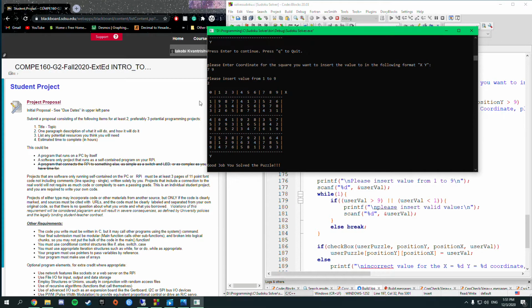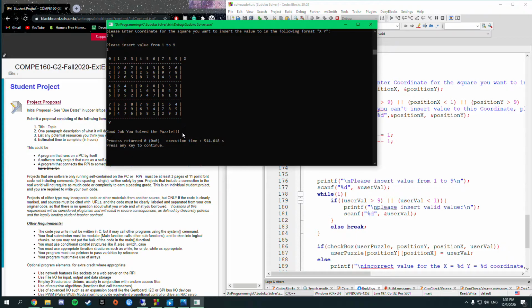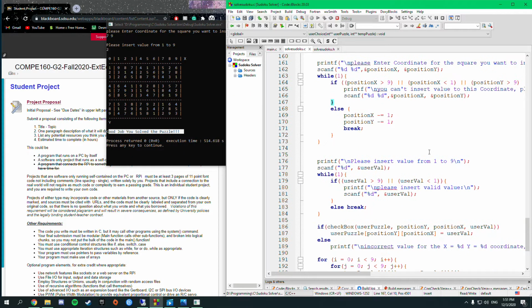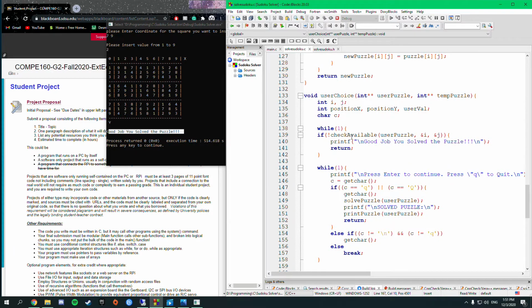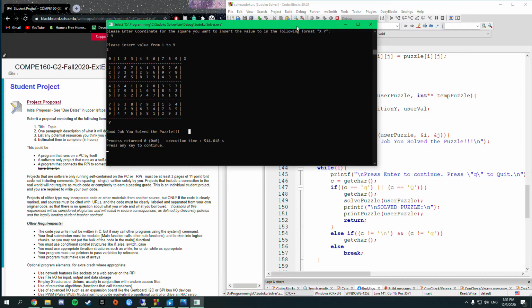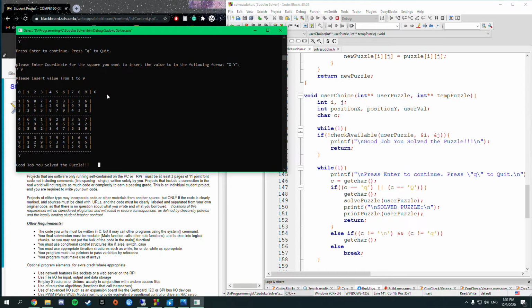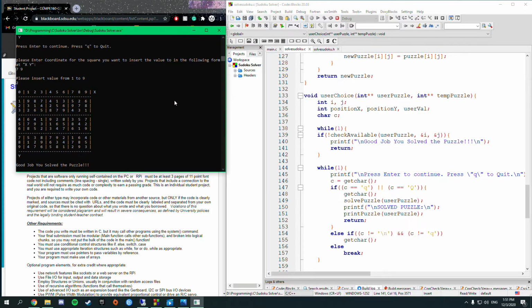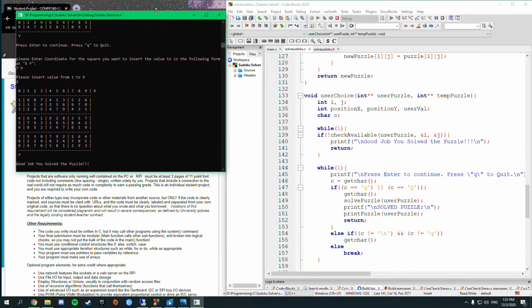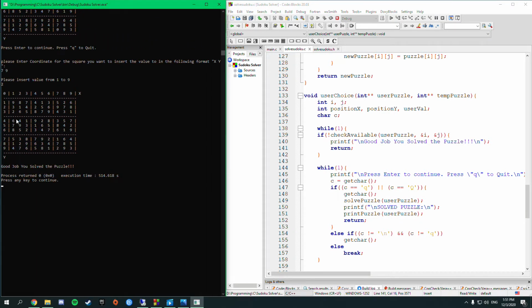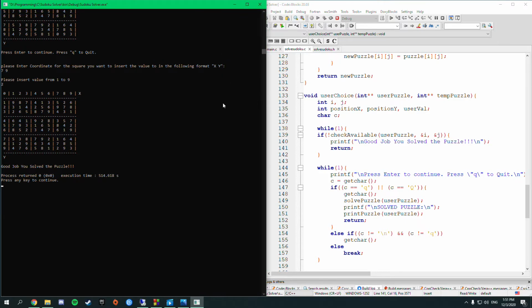When we enter all of the values and we have no values left, we receive this message, and here it is over here. If check available is not true, we get "good job, you solved the puzzle." We can see that we don't have any memory leakage, or rather we have enough space to store all of our values for our recursive function, because we all know that recursive functions take up a lot of memory, and sometimes it reaches the limit and overflows.